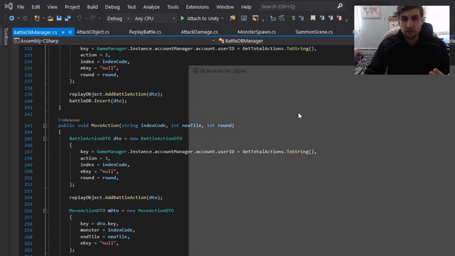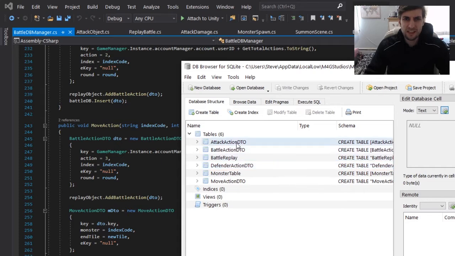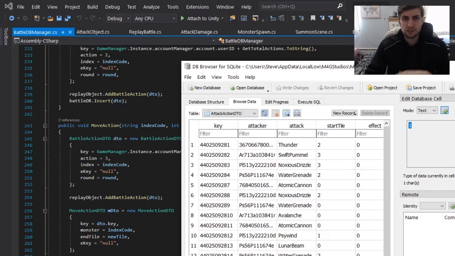I'll give you guys a bit of a visual. We'll say this is an attack action. It has a key, which is a unique identifier for that particular action. That way, if you were to download this replay, the key for each action in each replay cannot be repeated somewhere else. So you can't accidentally have the same key.